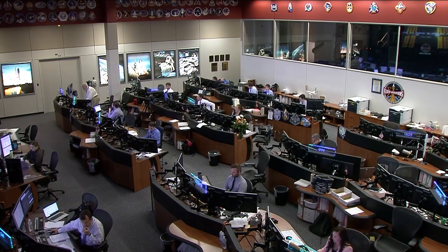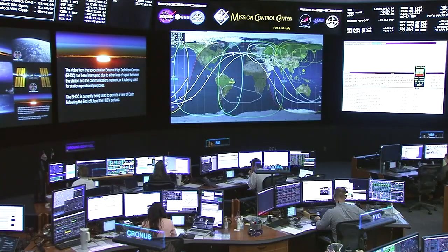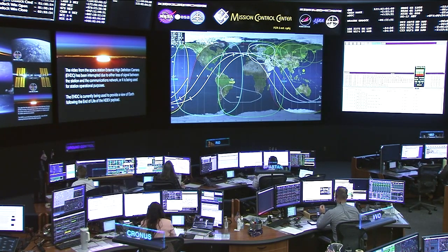Now, ahead of splashdown, there will be a series of departure burns that move the Dragon away from the space station, as well as a phasing burn to lower its orbit and line the spacecraft up with the landing location. We'll also have one final deorbit burn, and then Dragon will be scheduled to splash down off the coast of Florida at 11:43 p.m. Central Time, May 5th, 12:43 a.m. Eastern Time, May 6th. After splashdown, one of the SpaceX recovery vessels will be on scene to remove the crew from the Dragon capsule, as well as remove the capsule from the sea.